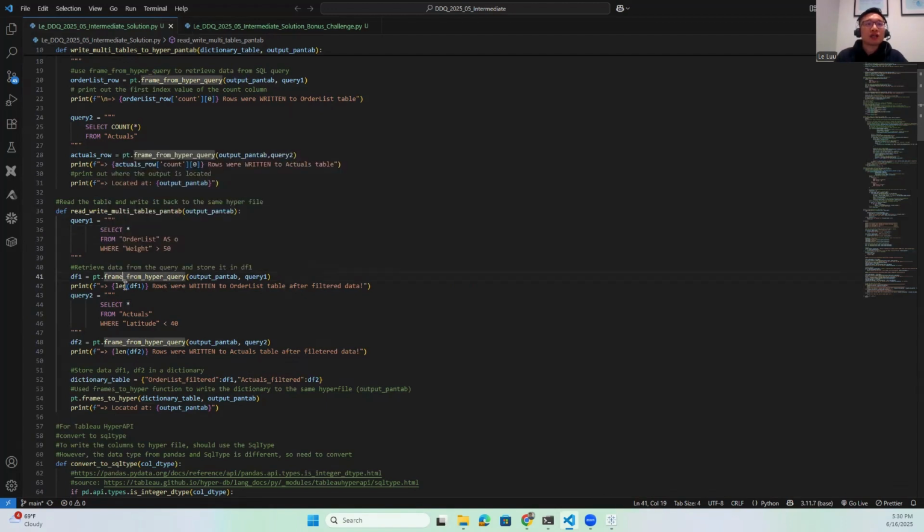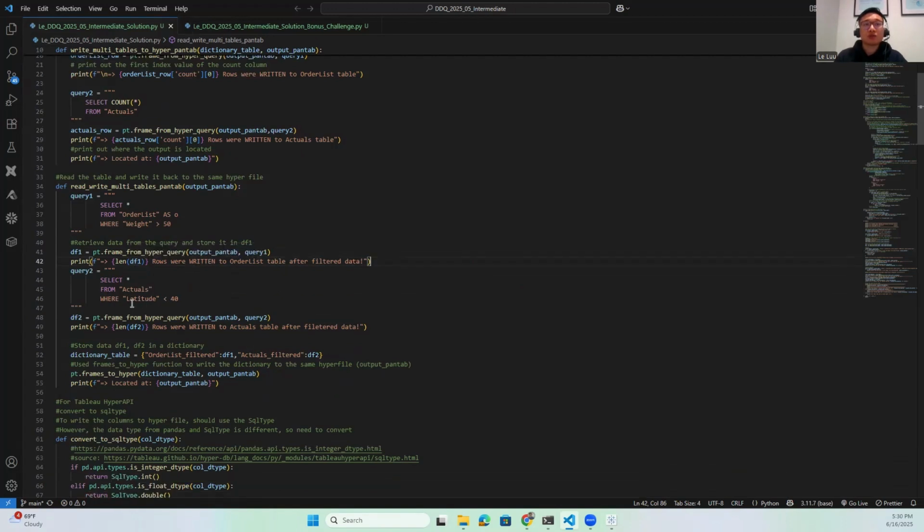I use the function frame from hyperquery to retrieve the data from this SQL query, and then store it in F1 and count how many rows are in this data frame.